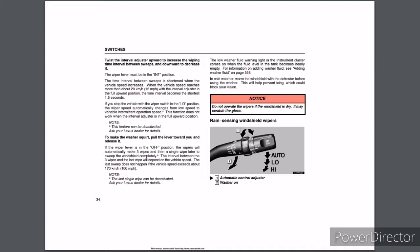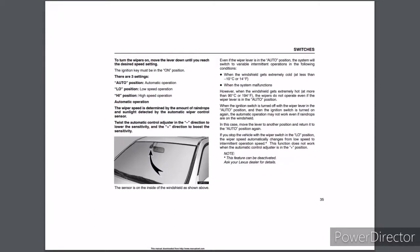Rain sensing windshield wipers. 1. Automatic control adjuster and 2. Washer on. To turn the wipers on, move the lever down until you reach the desired speed setting. The ignition key must be in the on position. There are 3 settings: auto position, automatic operation; low position, low speed operation; high position, high speed operation.